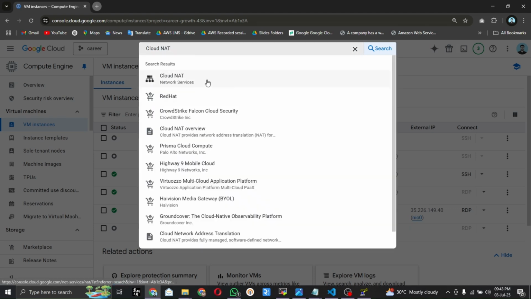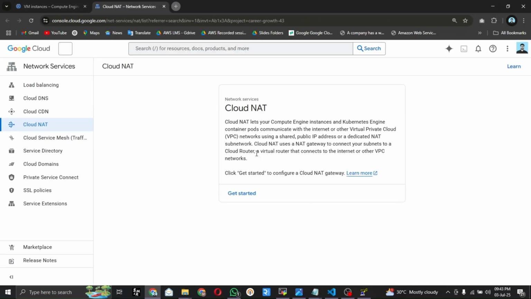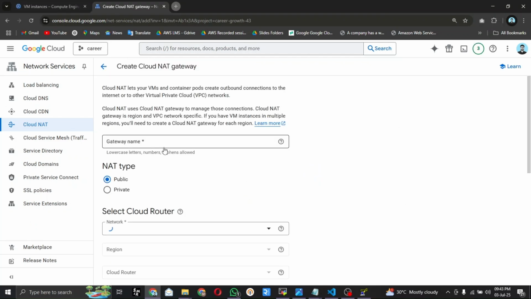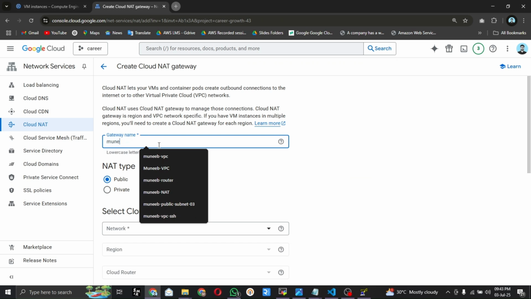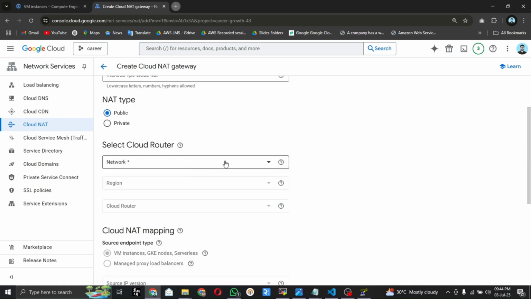Cloud NAT is basically a service, and it is a component of Google Cloud VPC. As you can see, we don't have any Cloud NAT. So go to Get Started, and you can give a name. I have given the name Munib VPC Cloud NAT, and I will select my own VPC.